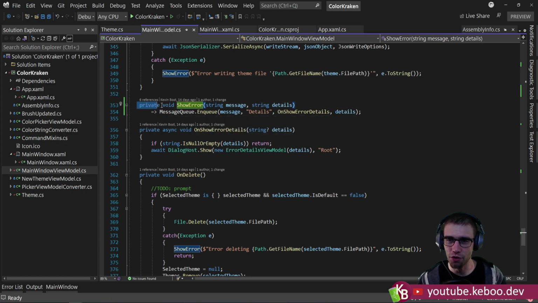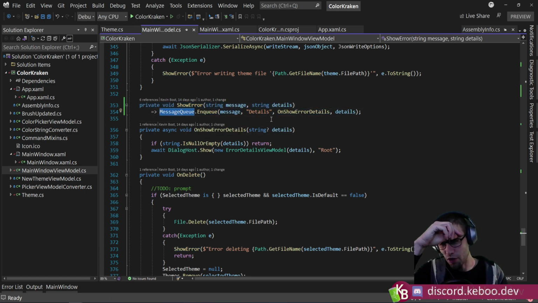So you'll know when it goes to show an error, all it's doing is putting a message on that message queue. And let's assume that the snack bar message queue didn't have an interface on it that we could use. We could wrap it up and put our own interface on it. That is one option. Another option would be to actually leverage the messenger, the pub-sub model, to decouple those things apart.